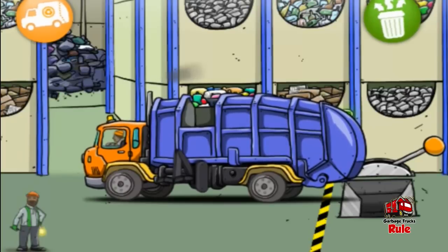Good job. If you'd like to go sort the recycling, touch the green button on the right. If you'd like to get back in the truck and pick up more recycling, touch the orange button on the left. Here we go.